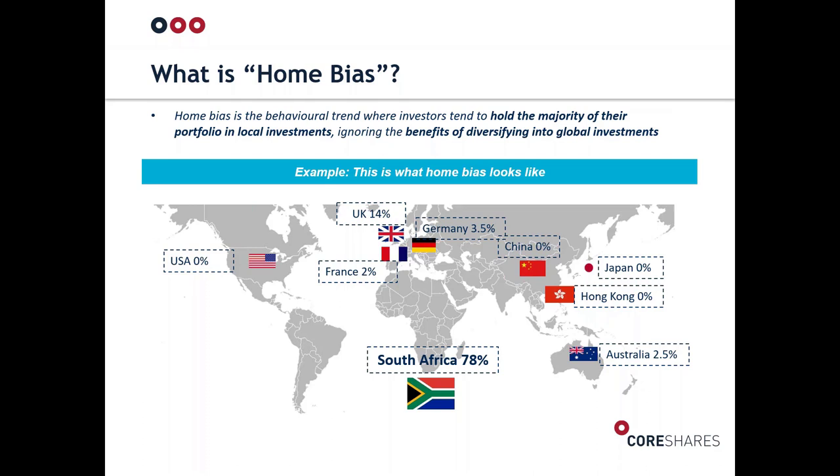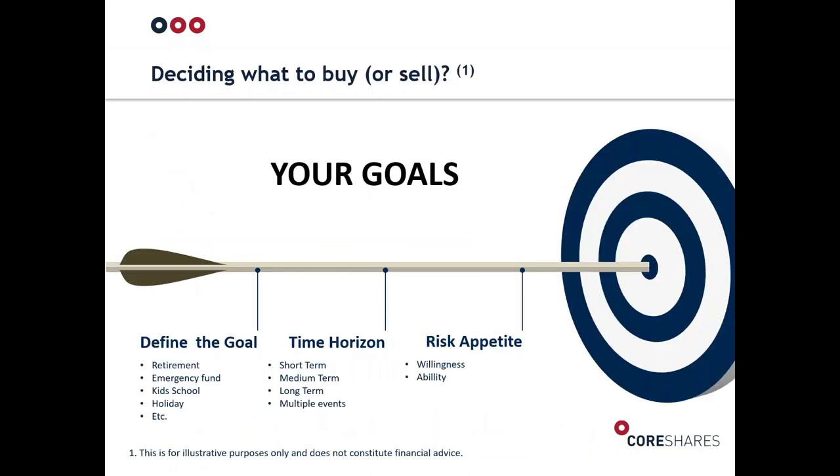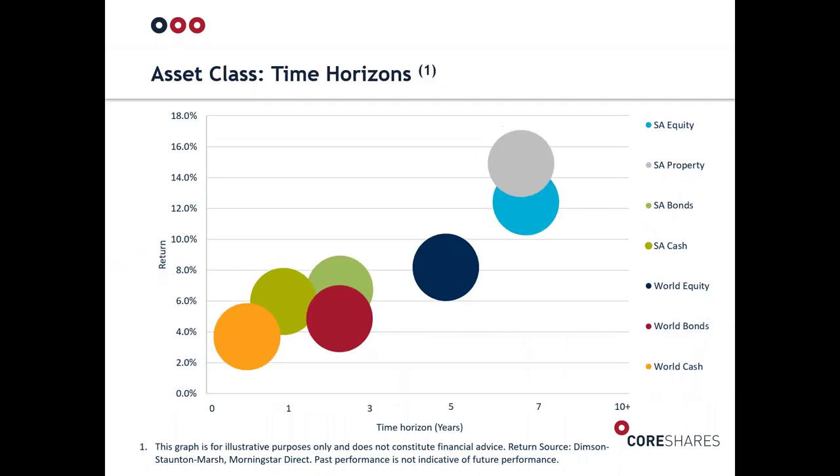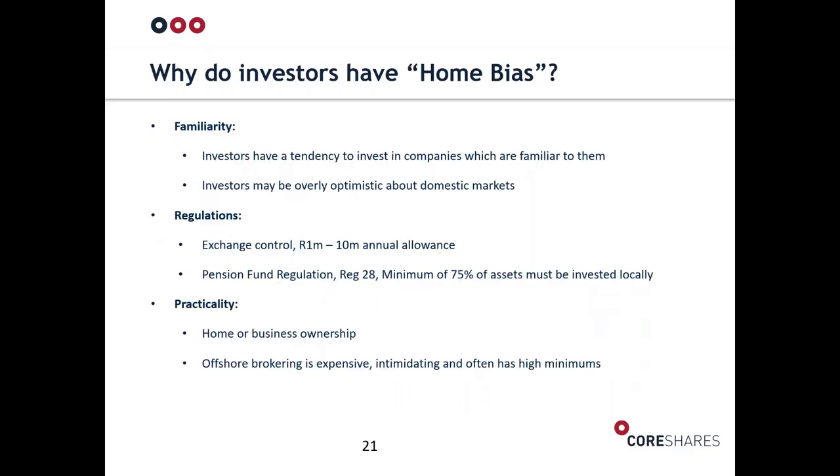Once you've done that holistic exercise, look at how much you can afford to invest offshore. By all means maximize that offshore exposure — not as a function of trying to make a quick buck, but as a function of diversifying your investment portfolio. Also be cognizant of your goals. The offshore question falls into the goals-based investing approach without any doubt, and an offshore investment should be compared against all the opportunities within your full opportunity set.